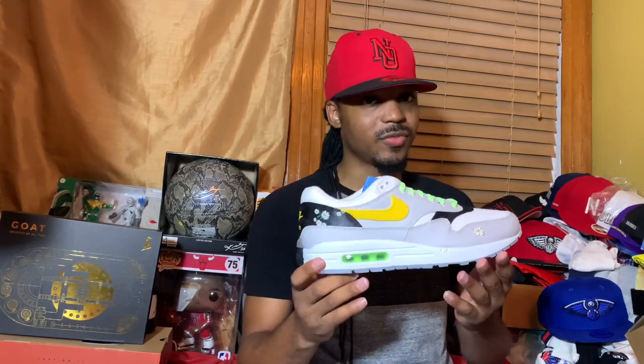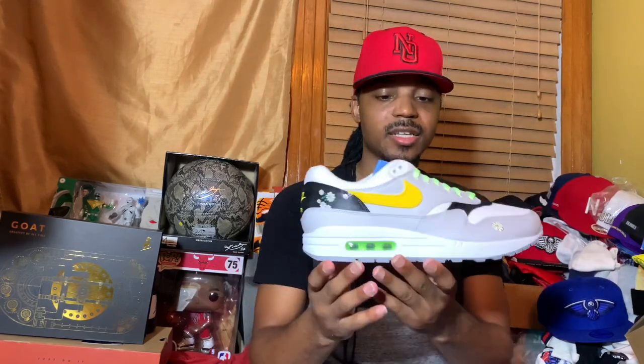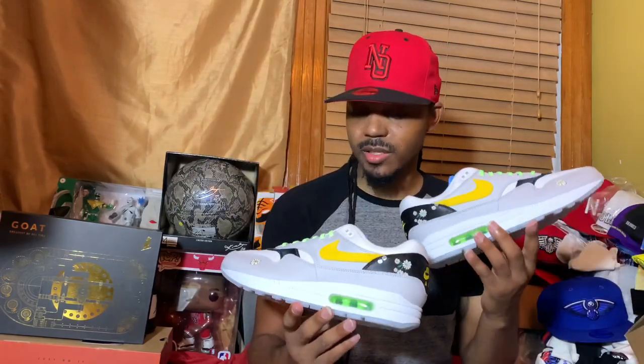But like I said, I know this shoe hasn't been on a whole lot of people's radars. They initially sold out, and I think they restocked a few times, they restocked on the Galaxy a few times too. So these were literally a Nike exclusive for the most part. These were Nike exclusives by comparison to the Galaxy 90s. But like I said, man, if you wanted to get these, they may probably still have more pairs of these. I'm not 100% sure. I seen the Air Force One still sitting, but these most definitely are gonna get some use and some good looks when I'm able to break these out.